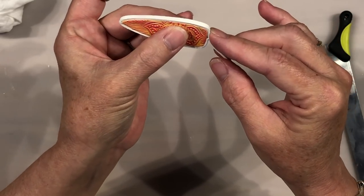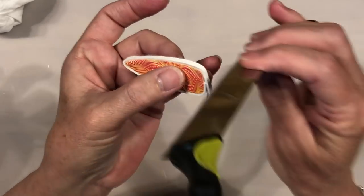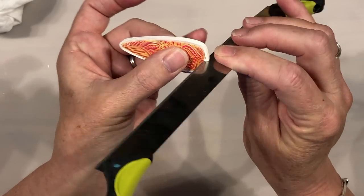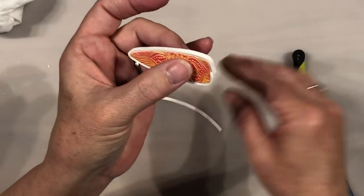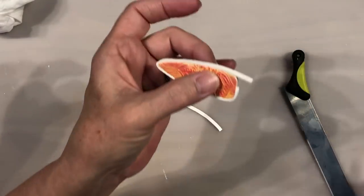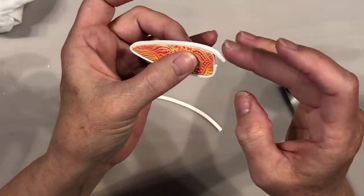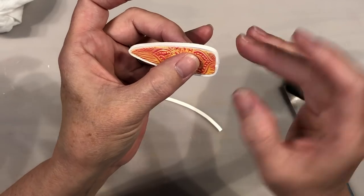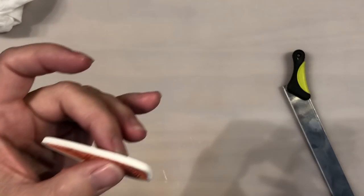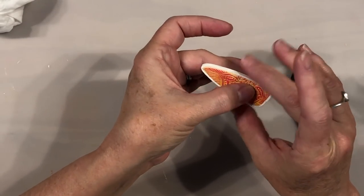And we're gonna get to the point where we started, which is right there, and just simply take your blade and cut. Pull that away. I always like to cut a little over, so I'm gonna have a little piece there. I'm just gonna get rid of it and then our pieces will line up perfectly. All right, so let's get that out of the way. Now we have our edge on.